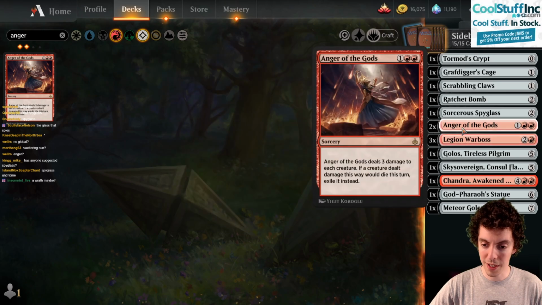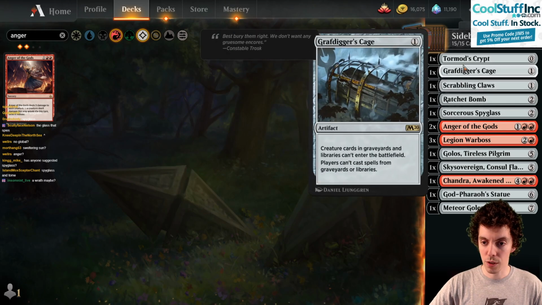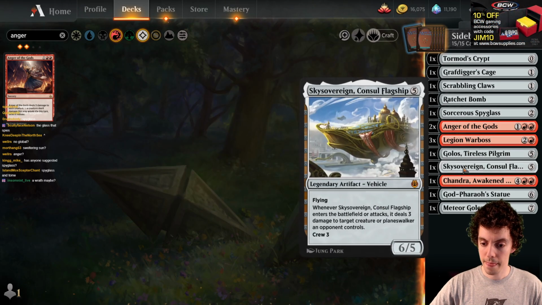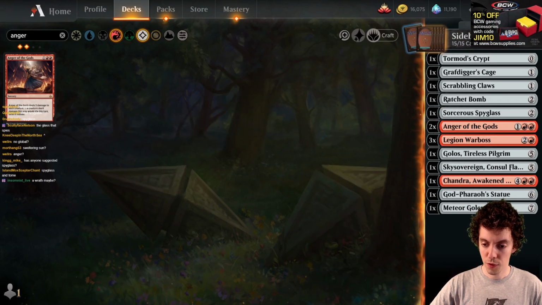We have a lot of shocks and stuff. I guess 2 Anger is fine. So, the package against control is 3 War Bosses and a Chandra. Against aggro decks, you have 2 Angers. This feels better.